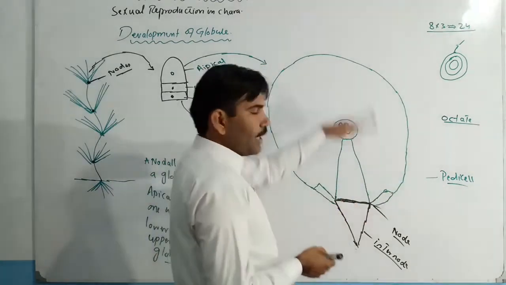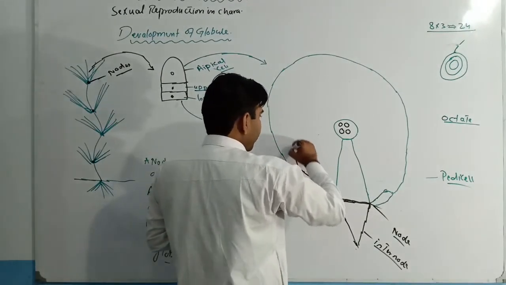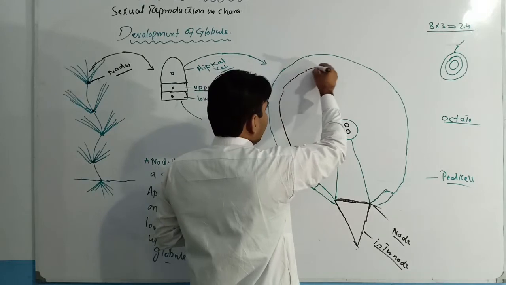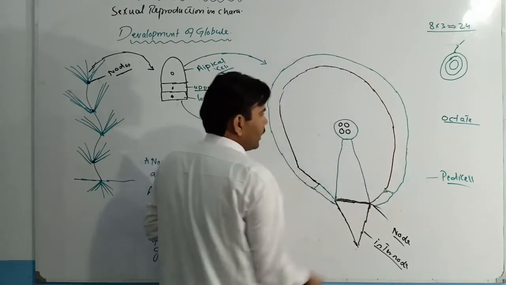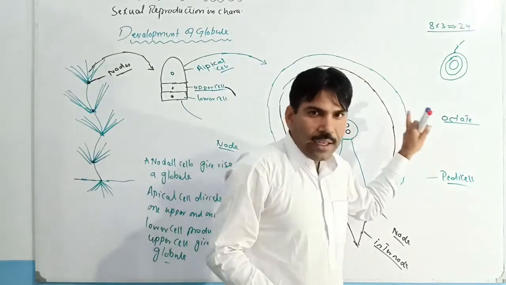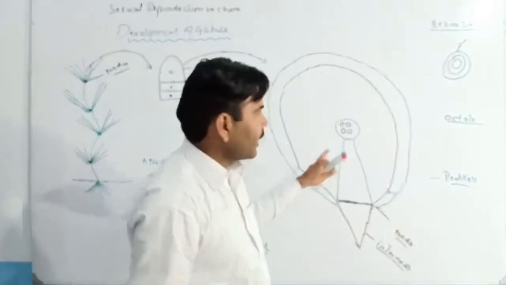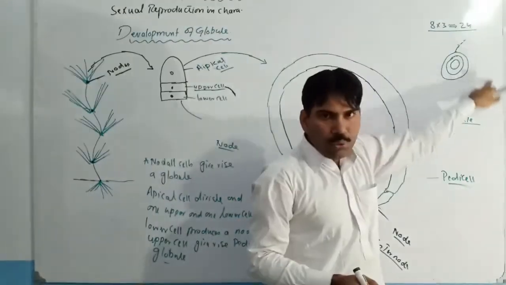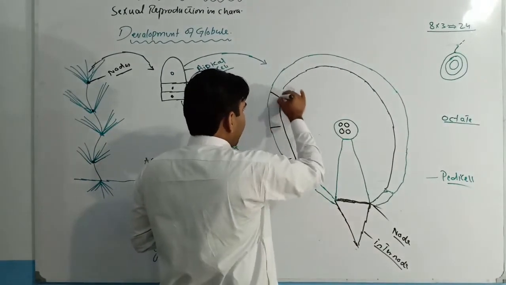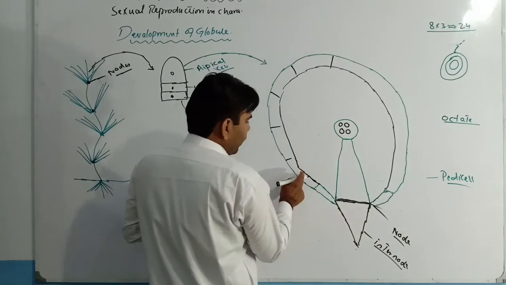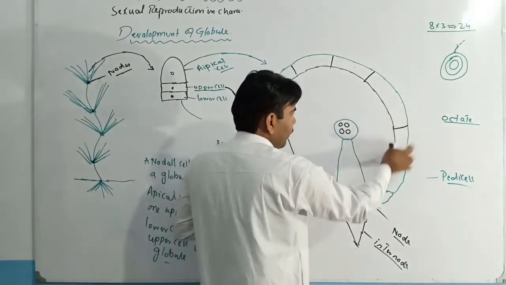This is basically a shield of the globule, and this shield is formed from the outer layer of 8 cells. This is the shield cell. So in the last lecture we studied that this shield is composed of only 8 cells. So these are the outer 8 cells which form the shield of a globule: number 1, 2, 3, 4, 5, 6, 7 and 8 cells.